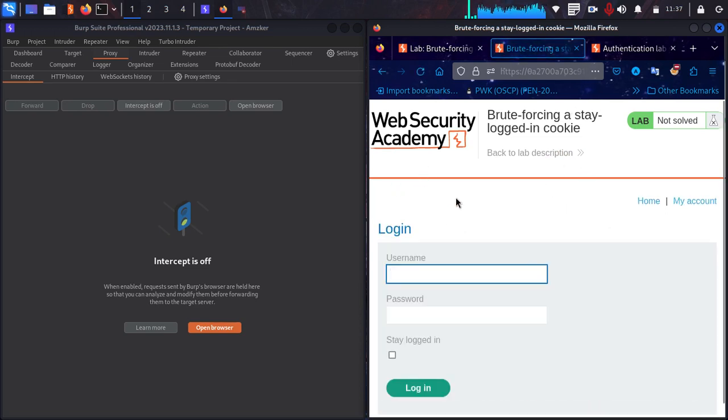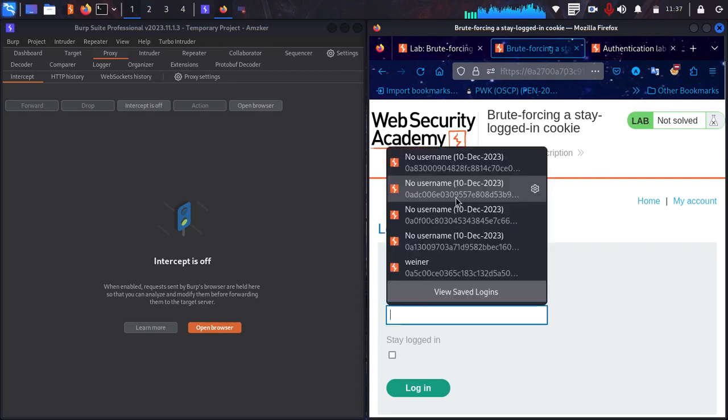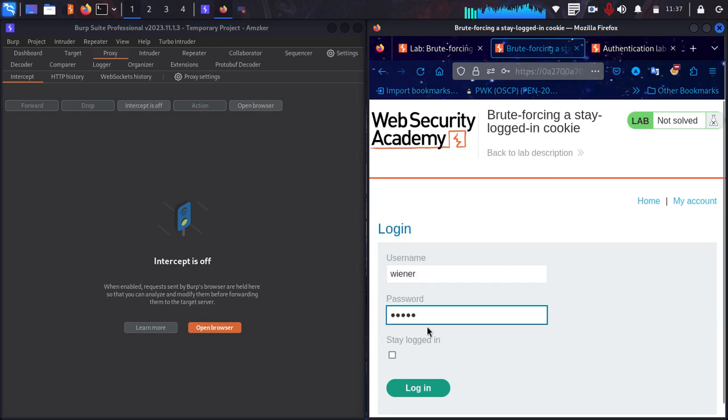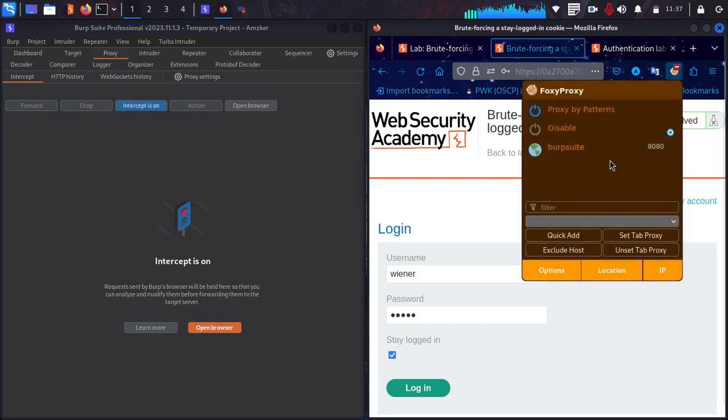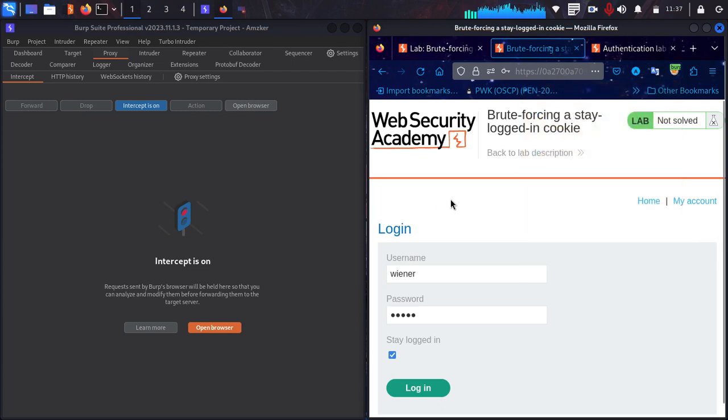So we have our username Wiener and Peter, right? Wiener, Peter, and there is now this new functionality which is stay logged in. If we have this interface, this is a new attack surface. You need to observe how many attack surfaces you have wherever you can attack. So we now have a new attack surface, which is stay logged in, so there may potentially be a vulnerability.